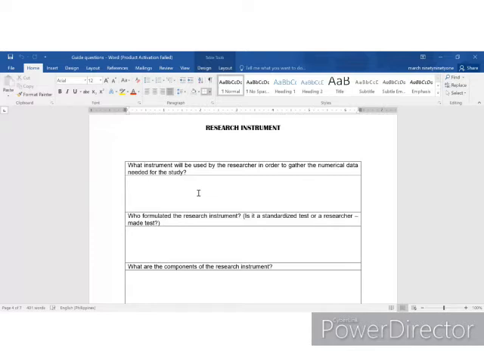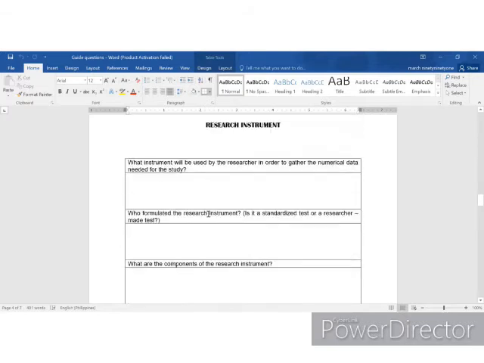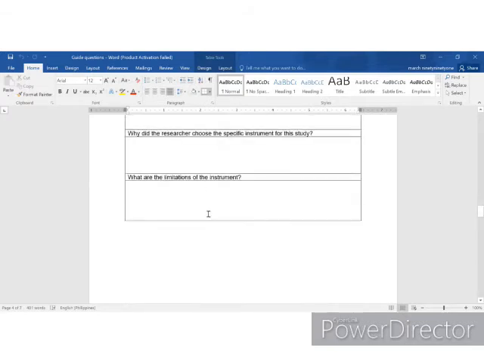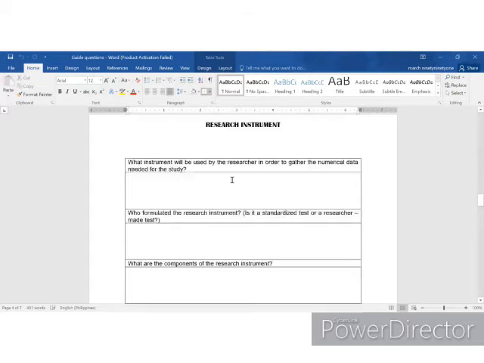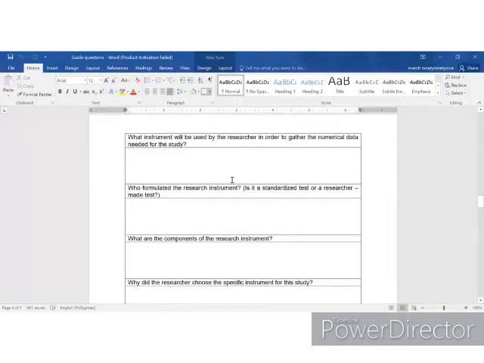You can modify the instrument that you have presented in chapter 1 so that it will become easier for you to utilize. If you feel that you are having some difficulties in administering, choosing or making the research instrument, you can change the research instrument that you have already thought of.